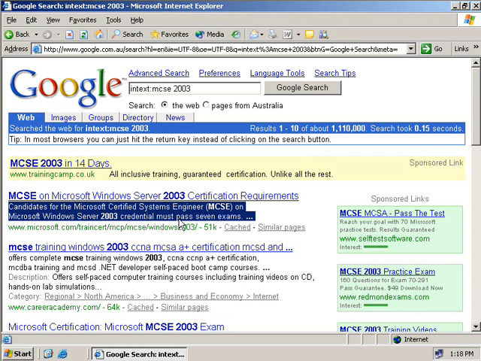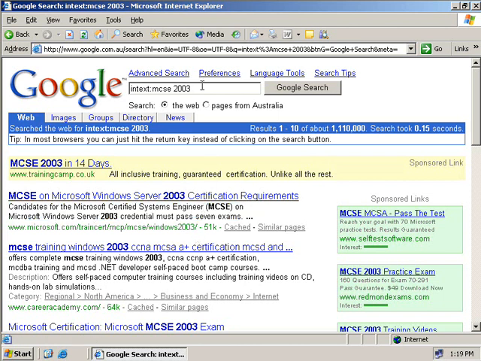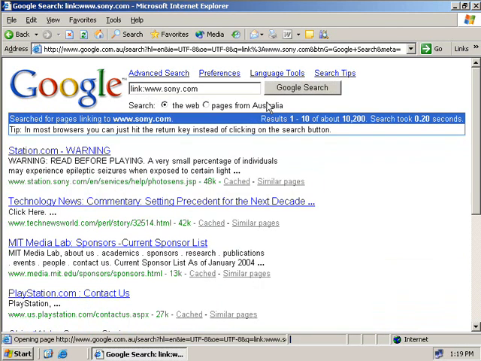Suppose you run your own website and you want to find out which sites are linking to yours. Now here we can use the link search feature to do exactly this. So let's say that we want to find out who's linking to, say, Sony's website. We could simply type in link:www.sony.com and then hit the Google search. And now in our results we can see which pages do in fact have a link to the Sony website.